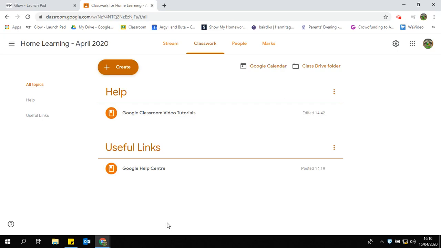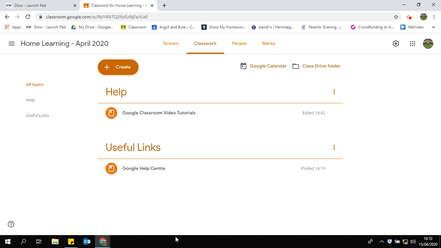Hi there, what I'm going to show you now is how to add a basic assignment. This is when you require information back from pupils. So it might be setting a homework assignment or getting them to write an essay and they submit their essay. It could just be that they've completed some practical work and you want them to take a picture of the practical work and then submit it to you.